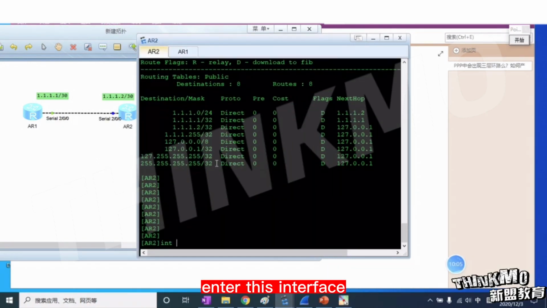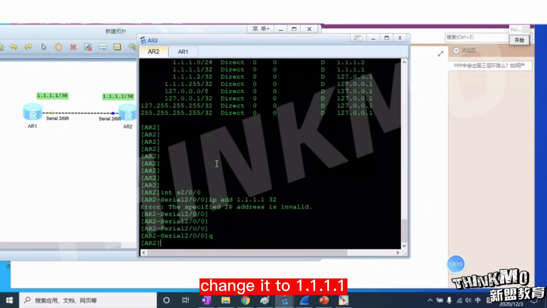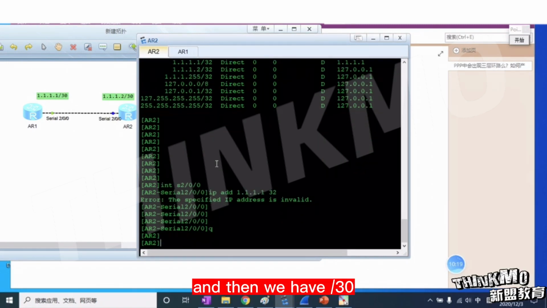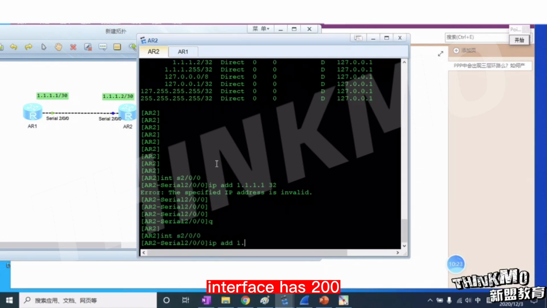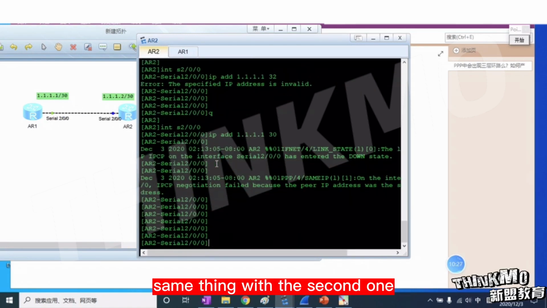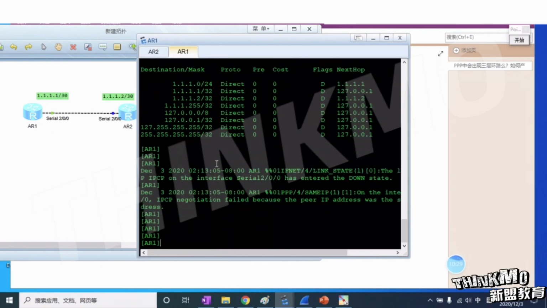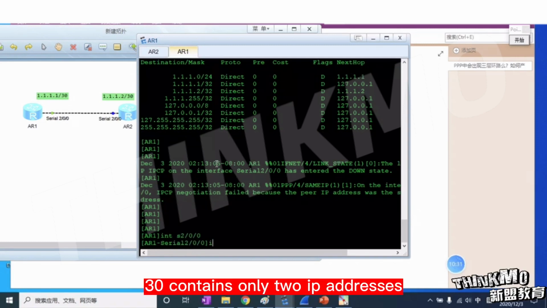Enter this interface and change it to 1.1.1.1/30. Let's see if we have it configured. Interface Serial 2/0/0. Same thing with the second one, 1.1.1.2/30. A /30 contains only 2 IP addresses.